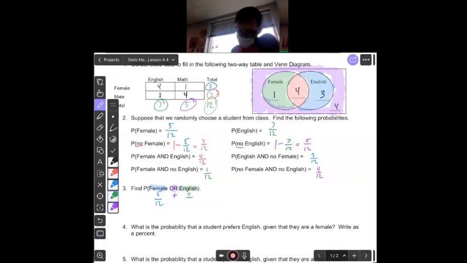So the probability of being female or preferring English should be 12 out of 12. So everybody was female or preferred English? So we have to take out the people that preferred English and were also female, right? Yeah. Because some people were what? You're picking it out of the bag, right? You have a 100% chance of picking someone that has that other switch.